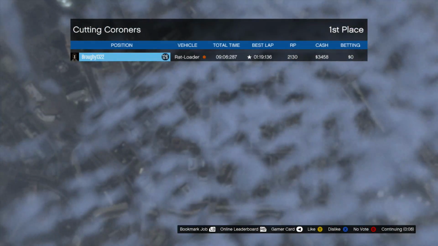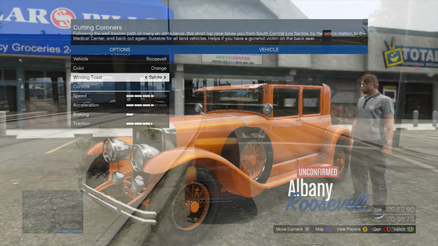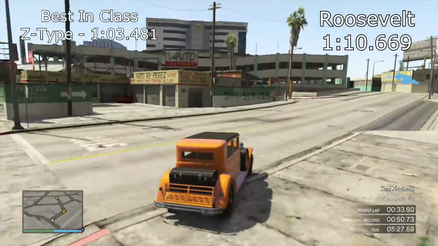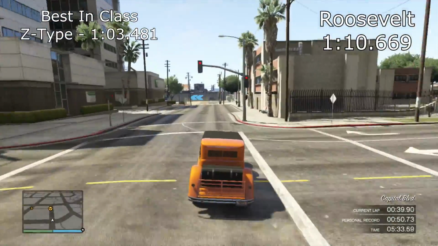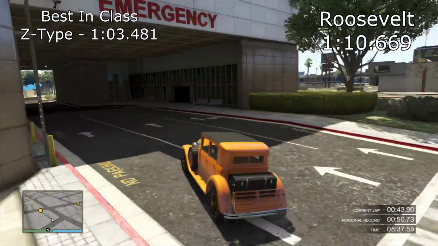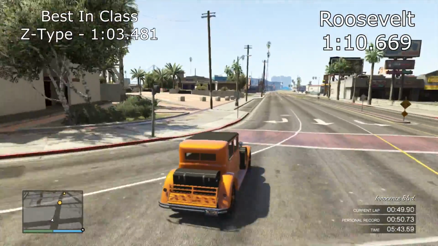So yeah, there's the Rat Loader, and the next car is a DLC car, which is the Roosevelt. Now I mentioned this in a previous video, but the Roosevelt isn't very quick. It's certainly not going to beat the Z-Type in the Sports Classics class. It only got a 1 minute 10.669 and the Z-Type got a 1 minute 3.4, so it's way down on pace in that regard. It is however quicker than the other Sports Classic cars like the Peyote and the Tornado, but it's not going to be breaking any records compared to the others.